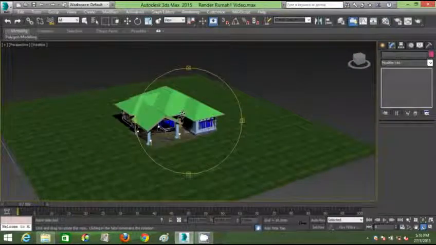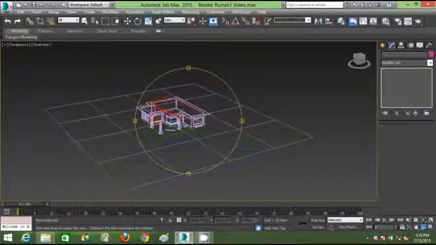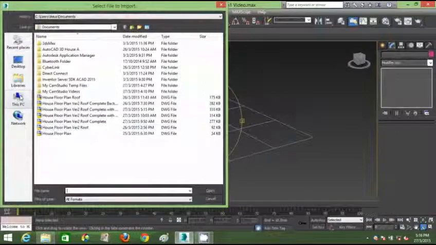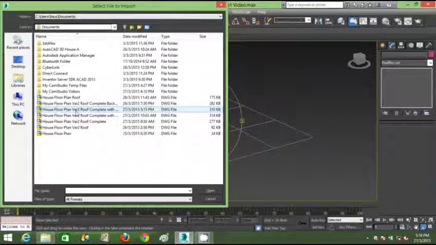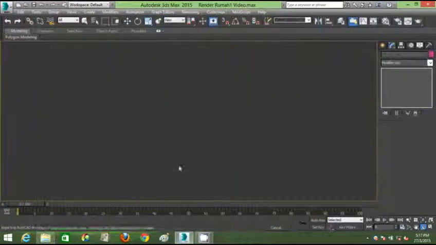So the question is how to import this AutoCAD 3D model. The answer is simple. By just clicking File, click Import, choose the particular file which you're gonna import, and just double click it and click OK.